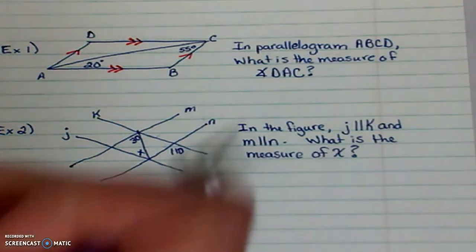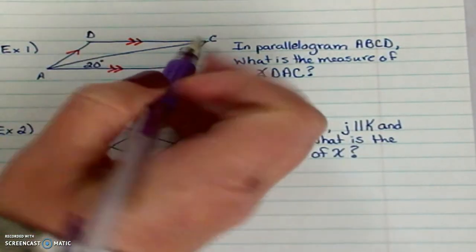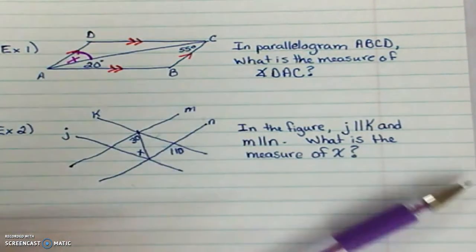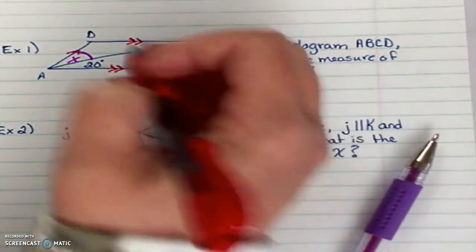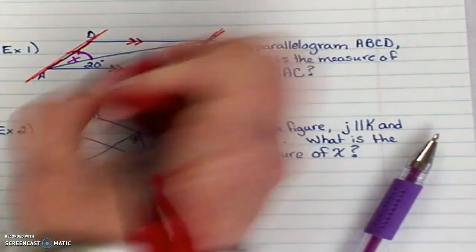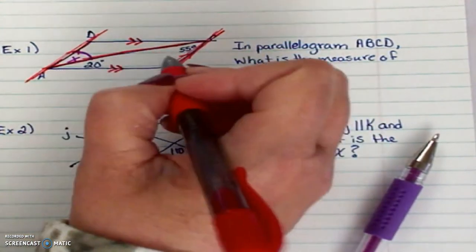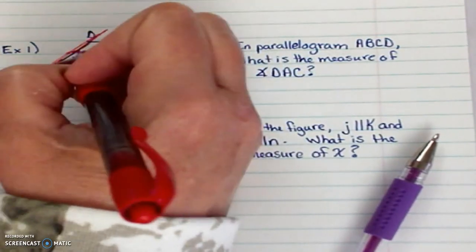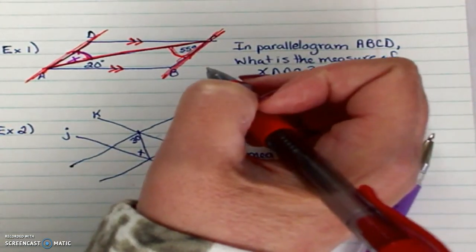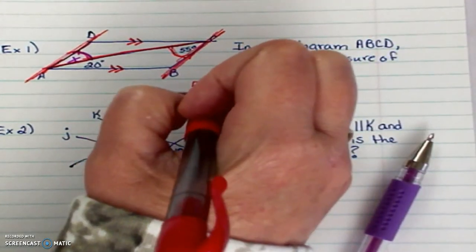So maybe the first thing to do is to figure out what they are asking for. They are asking for angle DAC, so I'm going to mark this angle right here, X. This is what they are looking for. To solve this particular problem, since it's a parallelogram, all you have to do is look at these 2 parallel lines, and you're going to form a Z. Now remember, inside your Z are the angles that are going to be equal to each other. What forms the angles in your Z are going to be congruent or equal to each other. So angle X, or angle DAC, would have a value of 55 degrees.